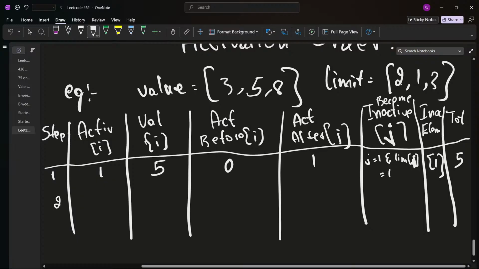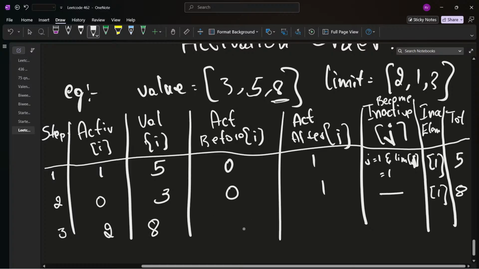Now in our second step, we take activated as 0. Our value is 3. It was not active before, 0, and it became active afterwards, so 1. There won't be anything for it because it was the first one. Now it became an inactive element, 1. So the total here is 8. Now the third one will take index 2, which is 8 here. So the value is 8.